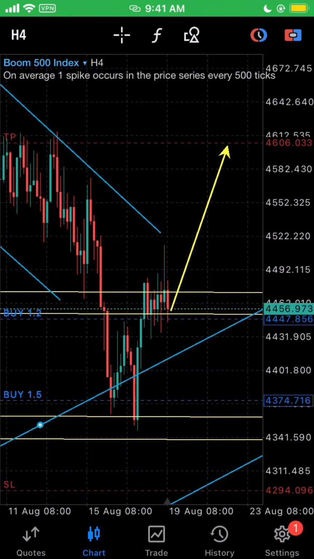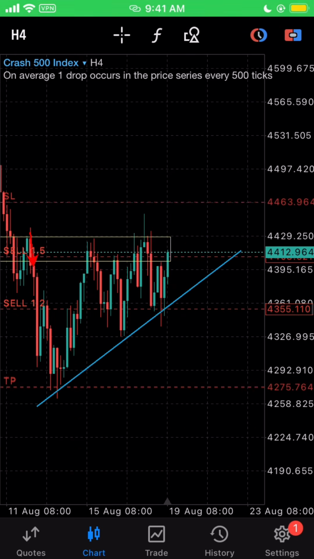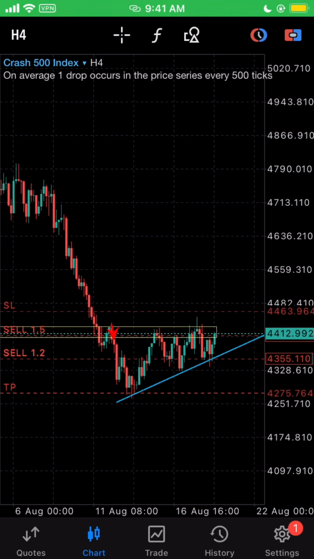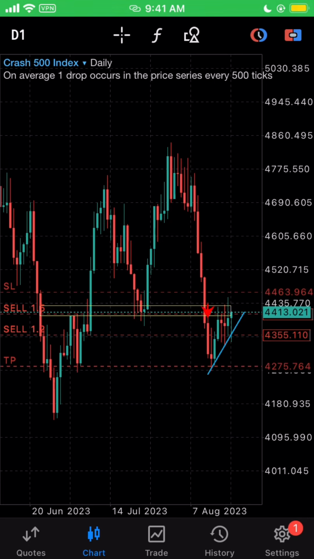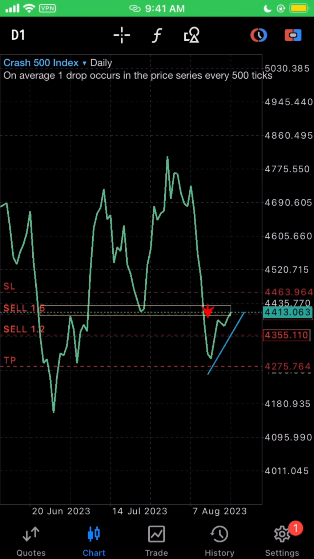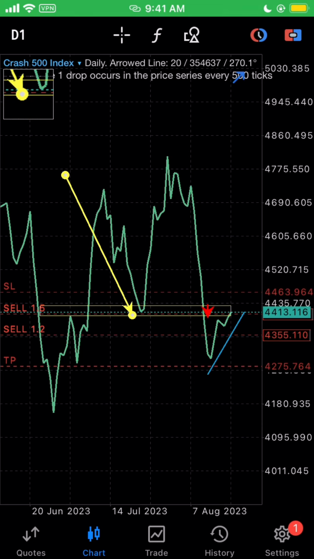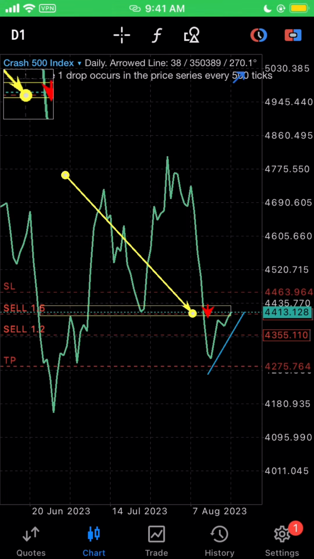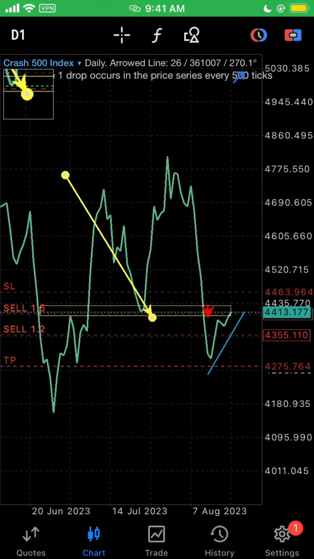The last one, which is Crash 500, I'm currently on negative, but I think gradually it's going to pay off. My stop loss is just above this wick over there, but let's see. If you remember, last time we analyzed this one also on a line chart. Let's change it to line chart actually. If you change the chart to line like this, you can see obviously where the reversals are. The first reversal here, the second reversal here, and we have price over there, but there was no reversal. So we put a box over there connecting this reversal and this reversal right here.